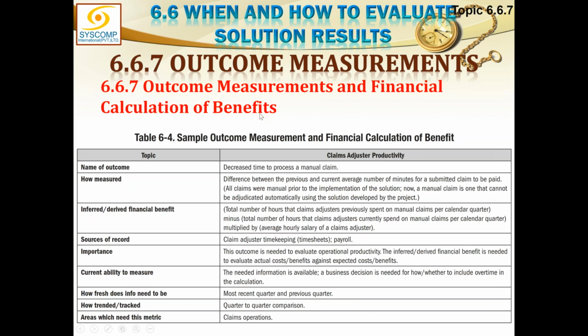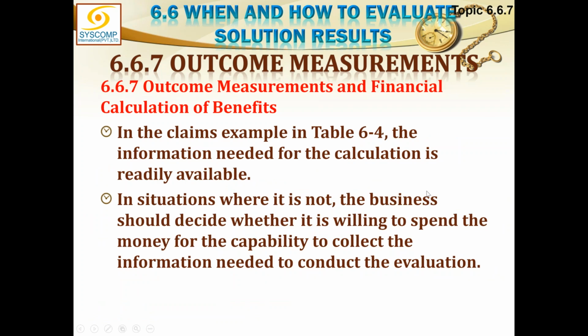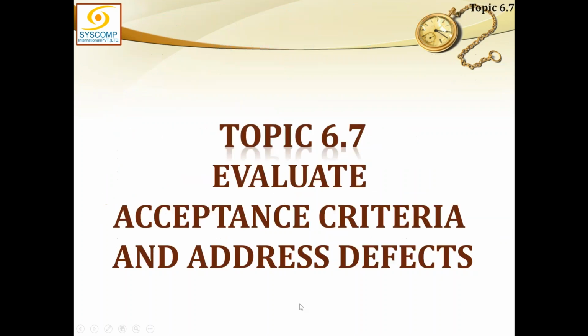So you see, through these charts and tables, which we have seen in the last few slides, we can very easily try to measure things. The measurements can be maintained and captured. In the claims example, in the 6.4 table we just saw, the information needed for the calculation is readily available. In situations where it is not, the business should decide whether it is willing to spend the money for the capability to collect the information needed to conduct the evaluation.